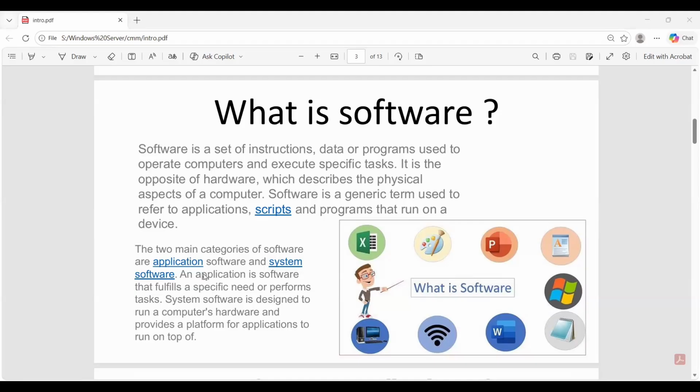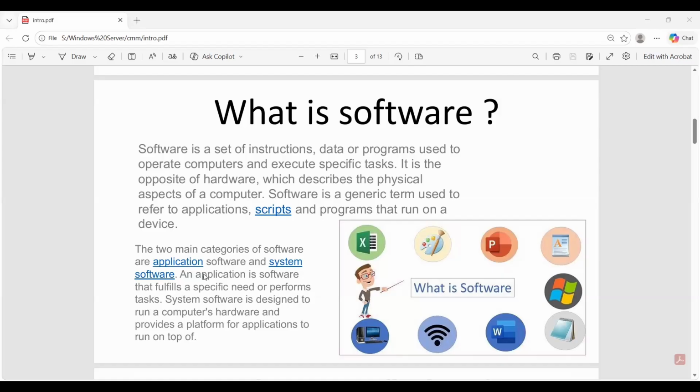So what exactly is code? In coding languages, we write a set of instructions, the commands, instructions and rules. With the help of multiple instructions, we develop the software. The software can be a program, application, or data that is used to operate computers and execute specific tasks. Some software is designed for specific tasks.